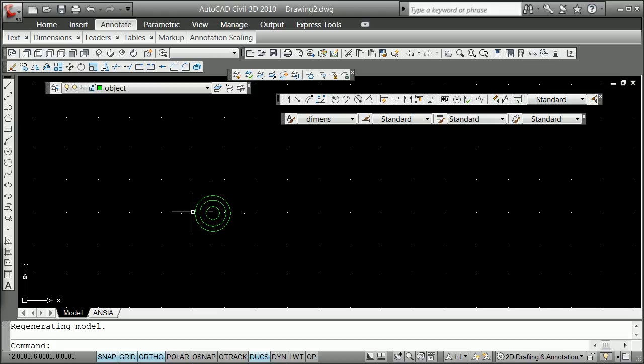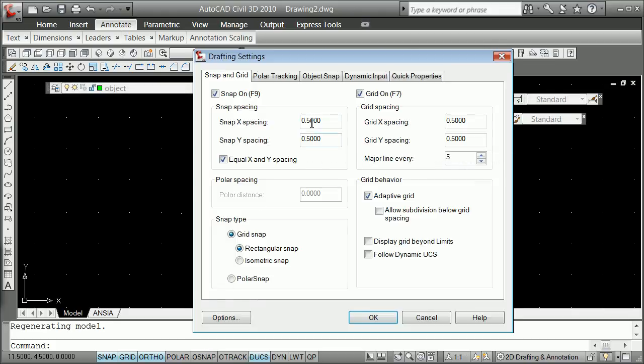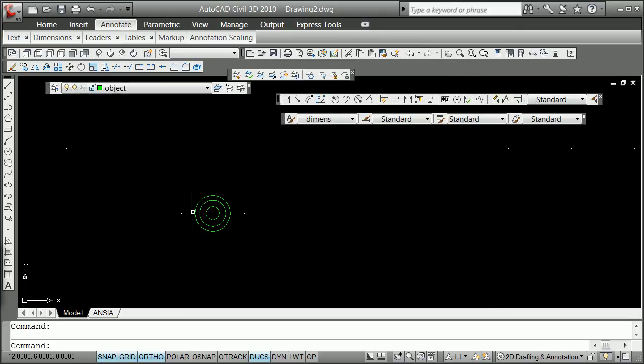In this case, however, the grid and the snap are not set the way my block is. So I really want to go in and change the settings. I would like them to be 1 and 1 and 1 and 1 here as well. Which means now I'm going to go ahead and see if I can get rid of that right now, which I can't. So then I've got to very often learn how to turn these on and off at once, so I can go ahead and erase something, turn them back on again in this program.